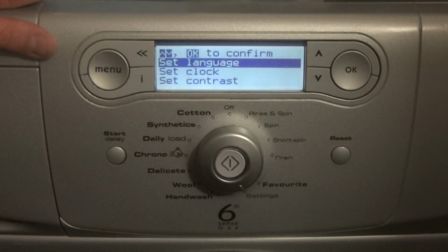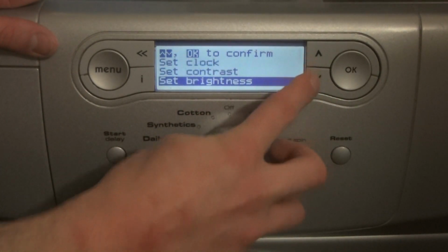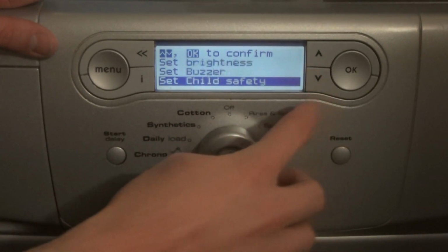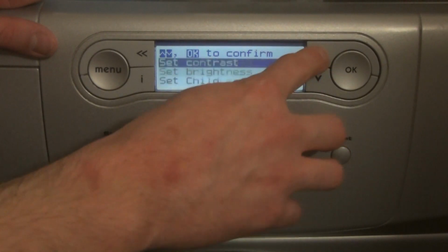And then we got our settings. Now you can go in, you can change the language, you can set the clock, you can set the contrast, you can set the brightness of the display, you can set the buzzer, whether you want it or not, or how loud. You can set a child safety lock.